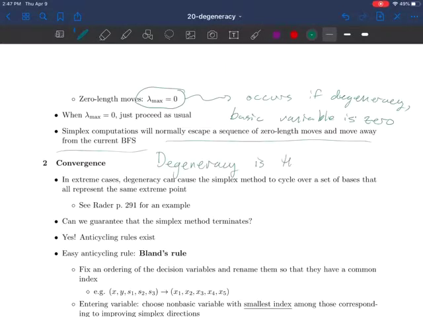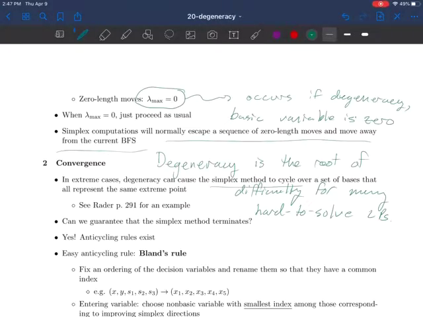I will note that degeneracy is the root of difficulty for many hard to solve LPs. And usually it occurs because there's a lot of structure in the problem. If you're interested in such a thing, I can talk to you about research ideas there and what people have been doing. I actually have done some work in that myself. It's a fascinating issue. Anyway, let's get back to a more fundamental one.